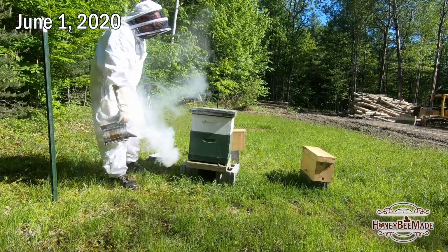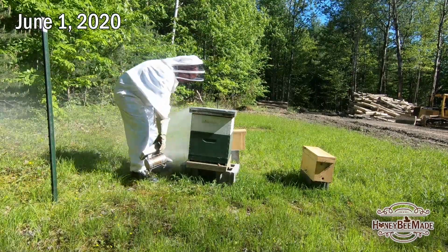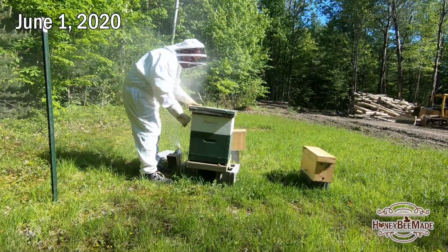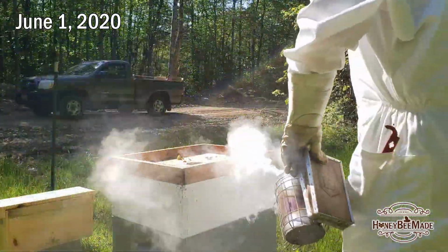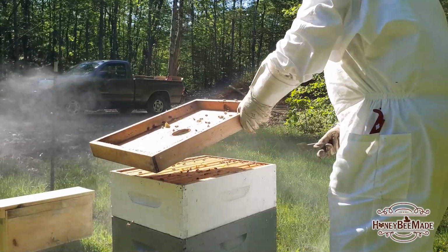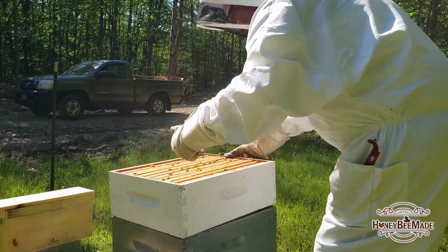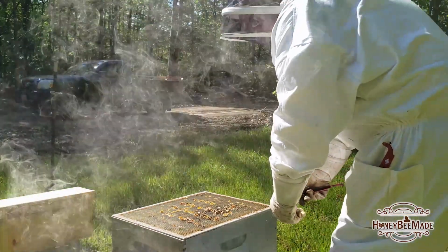All right, let's give these girls some smoke. Kind of block the pheromones, turn the alarm signals off, and go from there. All right, let's pop this lid, got her cover. Medium off. Take the queen excluder off.